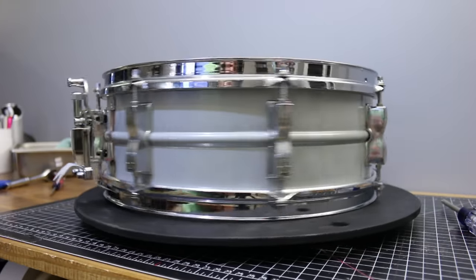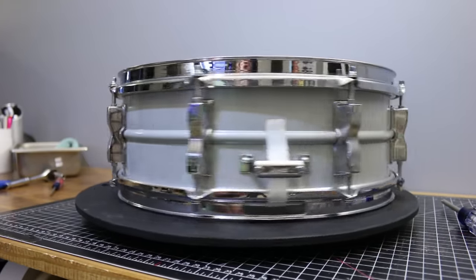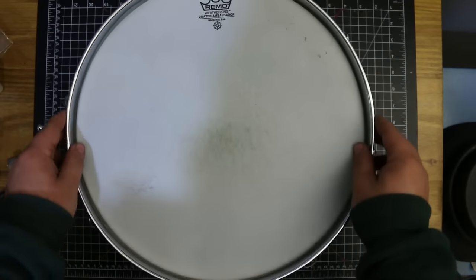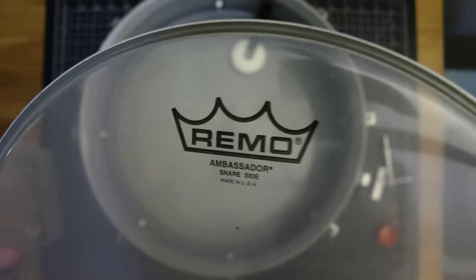There it is, all completed. Obviously, I put the heads back on. The batter side head is the same as before. It's just a Remo Ambassador coated. And the snare side head is just a Remo Ambassador snare side.